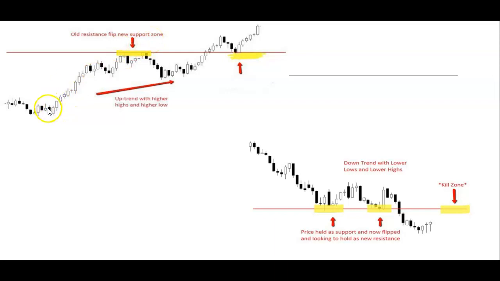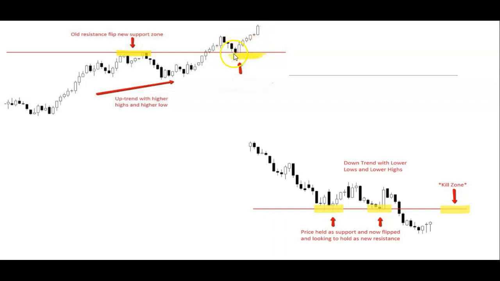Now take a look at this. Price bought into this zone. It served as resistance, right? It couldn't break this zone, so it came down, it dropped. It bought a bit, it got back into that zone, it dropped. Still serving as resistance at this point. Now finally price came into this zone, it violated this resistance, it broke it, it went all the way up, then it came back into this zone, rejected this price, and after that price rallied. So here is a potential kill zone.